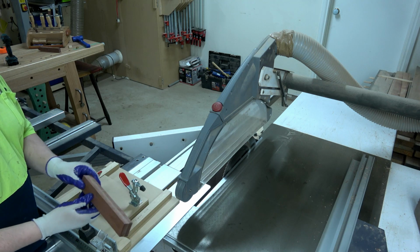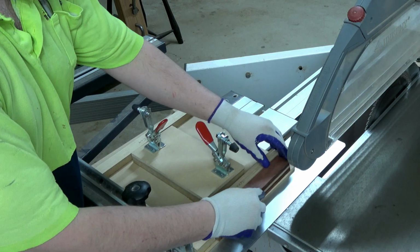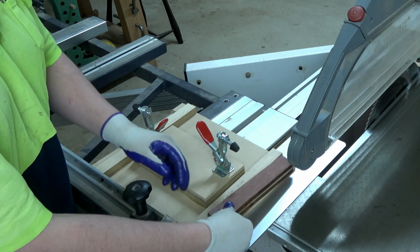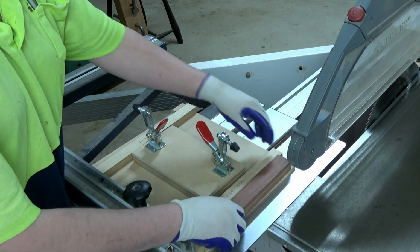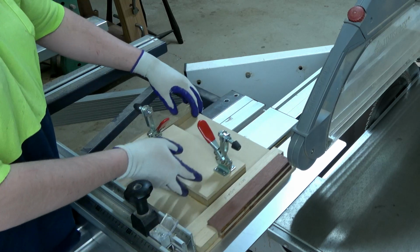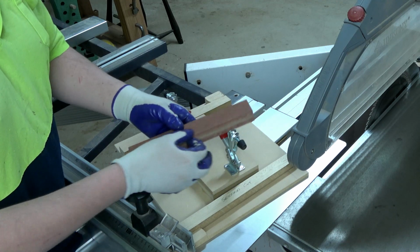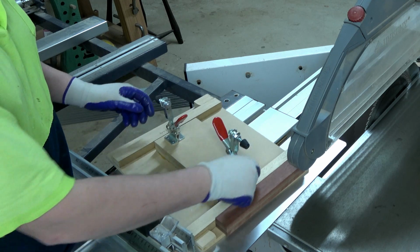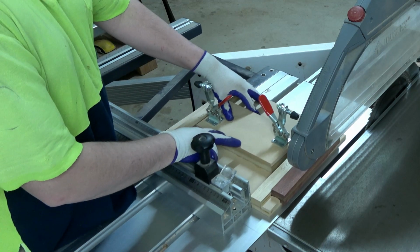Alright, so with these docked together, with that one straight reference face, I can put them into this jig that I've just made up, and it's going to cut a slight taper. Now, because once I've tapered this edge here, I can't just flip this over because all of that material would be taken away. So I've actually made this jig double-sided so I can make the first cut here, turn the entire thing around, and then move this with that first cut here up against this edge here, which is now a greater taper to take into account the missing material, put this in here and cut it again.